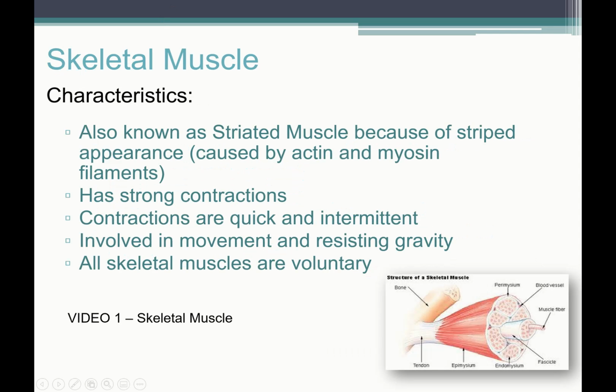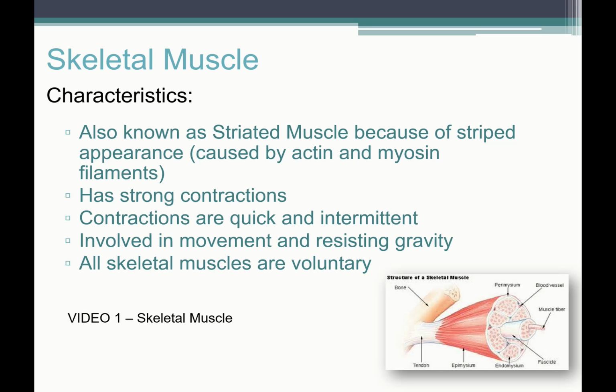And then the final type of muscle that we find in the body is skeletal muscle. So this is where we're talking about the muscles which we've named in the very first slide. So this is also known as striated muscle because it has a striped appearance. Now, the reason for this striped appearance is that we have two protein filaments within our muscle which enable your muscle to contract, and these are known as actin and myosin.